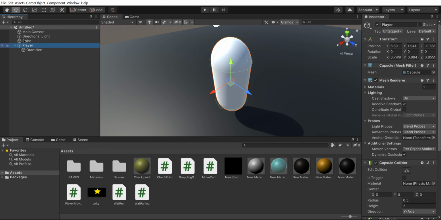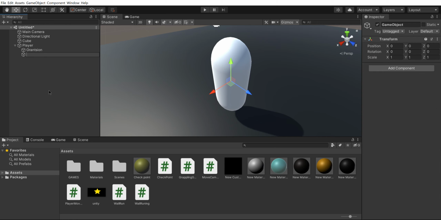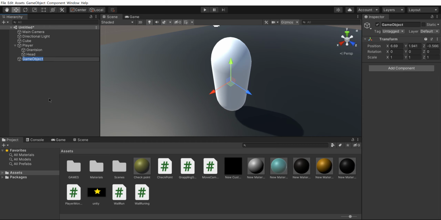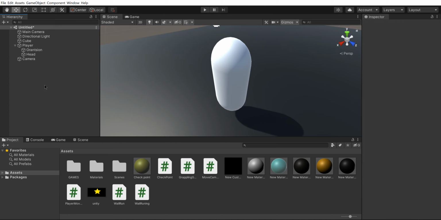Then right click on the player again, create another empty and call this one head. Then you're going to make another empty, not under the player, just click and then create empty. Call this camera, and then drag your main camera onto your camera.